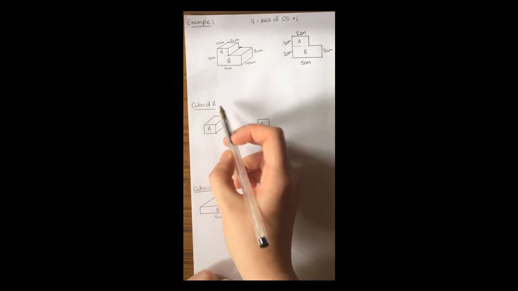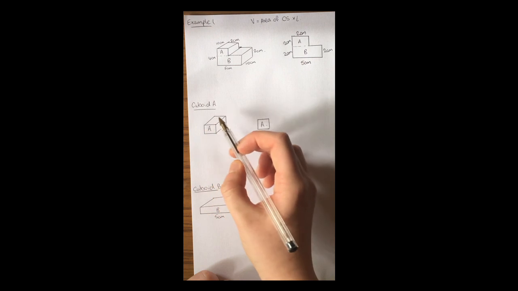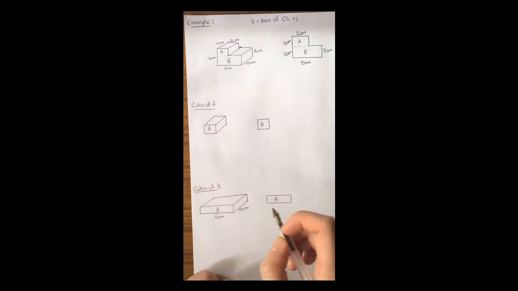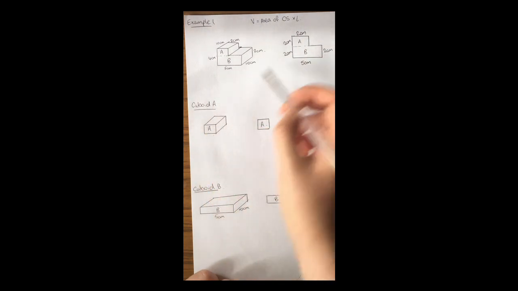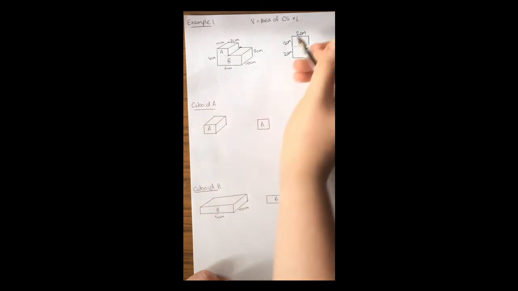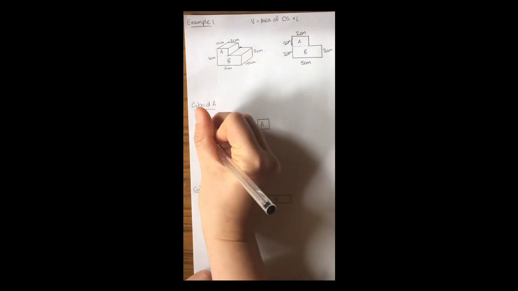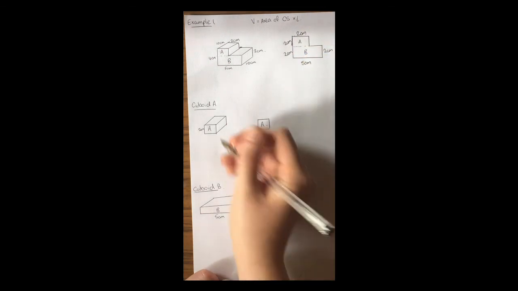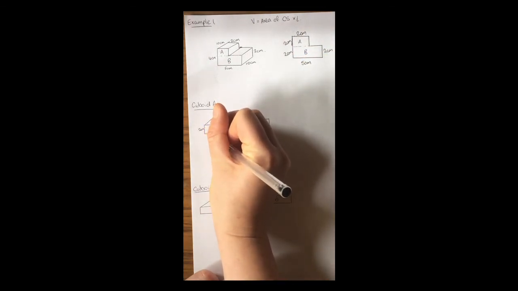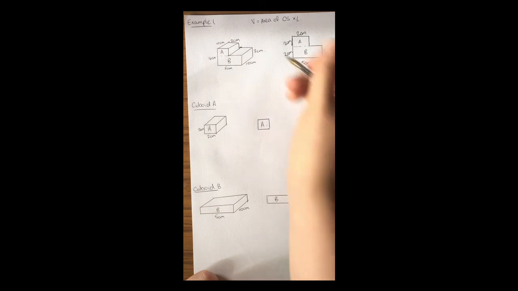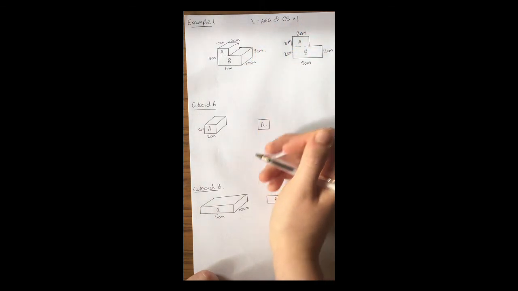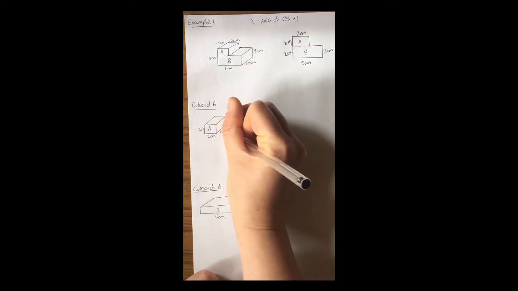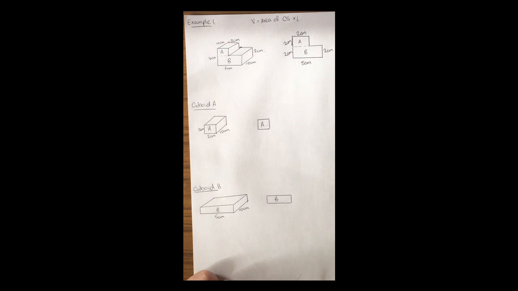Right, so moving on to cuboid 2. Cuboid A, which is your orange one. So this is the one on the top. So we have our side lengths. From here we can see that that's 2 centimeters. This is 2 centimeters. And we know that this bit here is 2 centimeters, so that's the same as this side. So that's 2 centimeters as well. We know that the length of our whole shape is 10 centimeters, so that's going to stay the same on that one. Nothing to do with that.